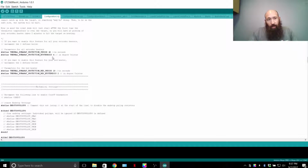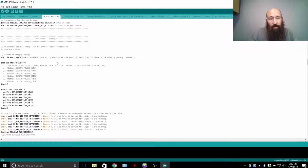You can adjust this number depending on your setup to fine-tune things. Some people have a really thick heat bed, and by the time the sensor heats up versus the bed around it, it can take, say, a minute and a half versus 20 seconds or 40 seconds. So the parameters for all extruder heaters, I believe, are 40 seconds and 4 degrees and change. Now you can change the degrees to a smaller number, but that's up to you and at your own risk.